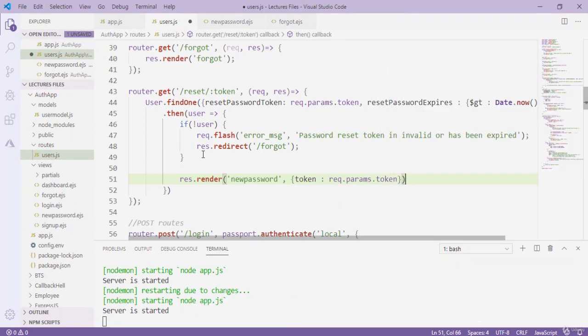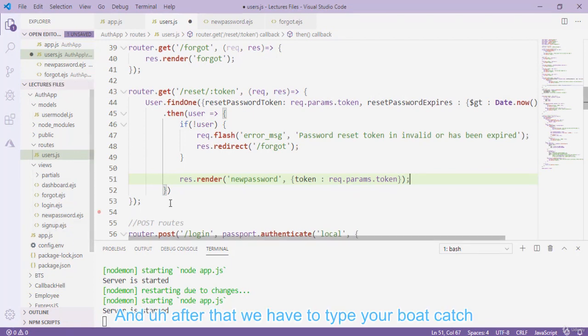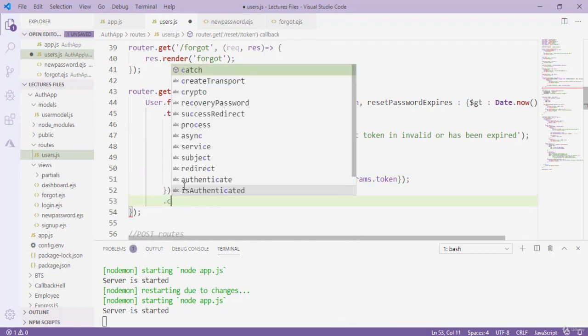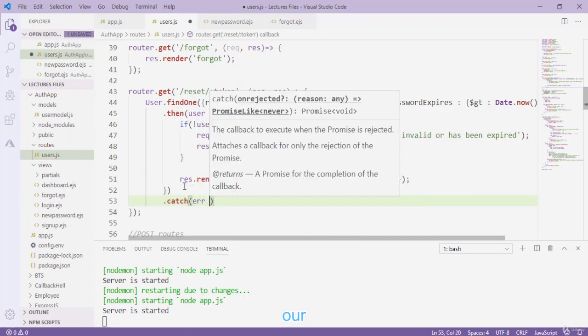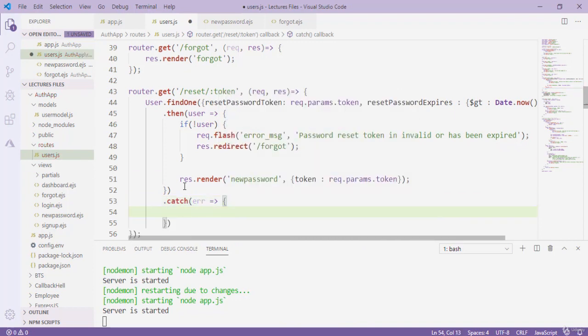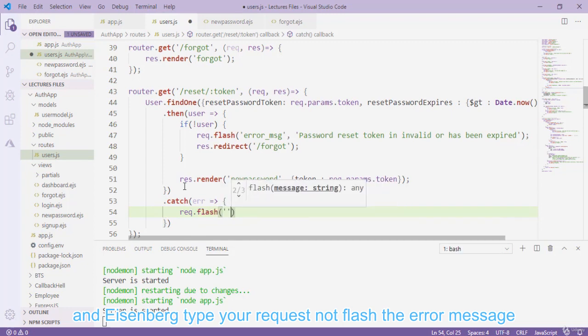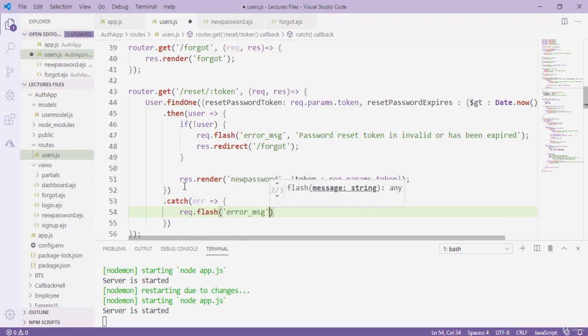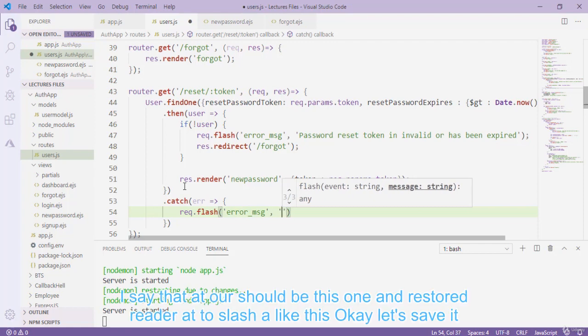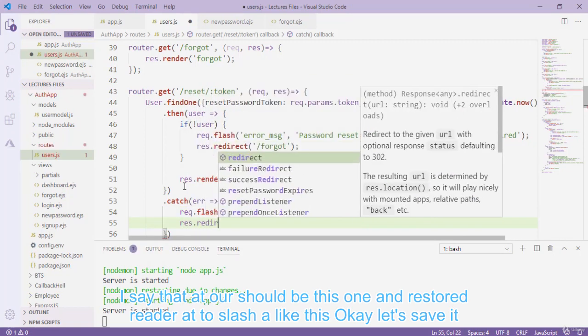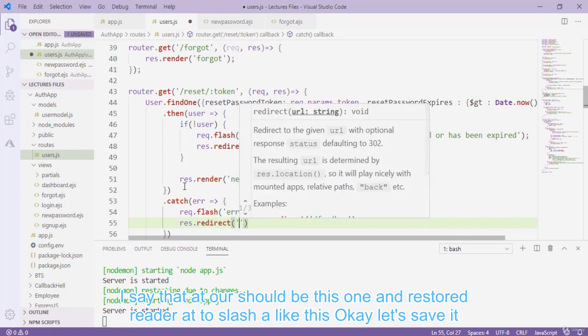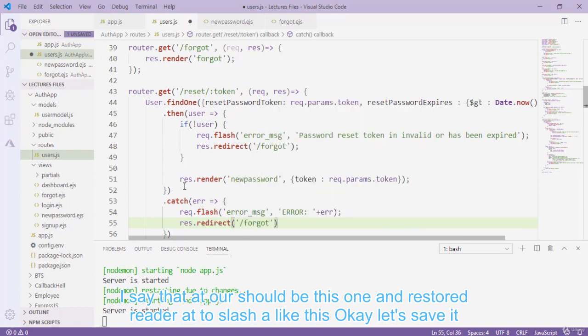Okay, and after that we have to type here dot catch error, and I simply type here request dot flash the error message, and I say that error should be this one, and res dot redirect to slash forgot, like this.